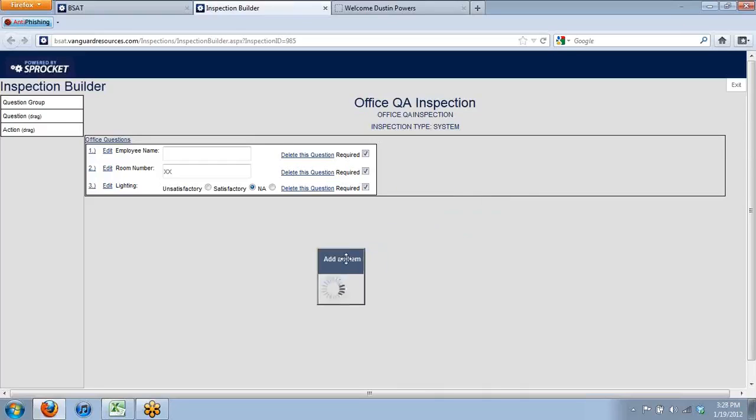Actually, I am lying. Sprocket has taken too long to load. So we're just going to go with this for now. But you get the idea. Play around with it some. If you want drop-downs, it's the drop-down option. If you want a big comment block for the user to type in, select the comment block.